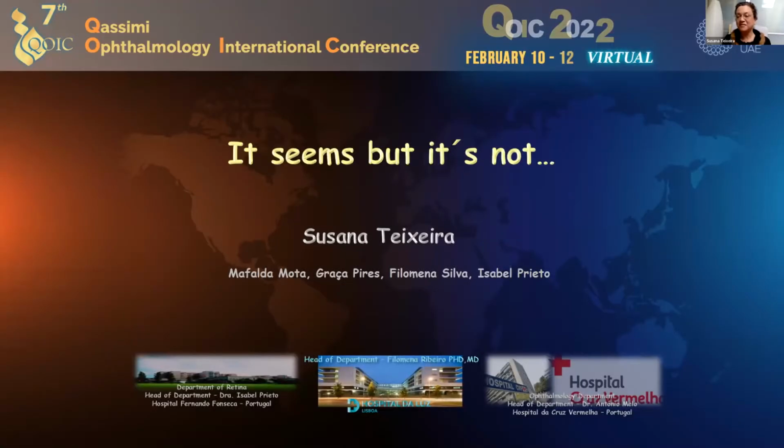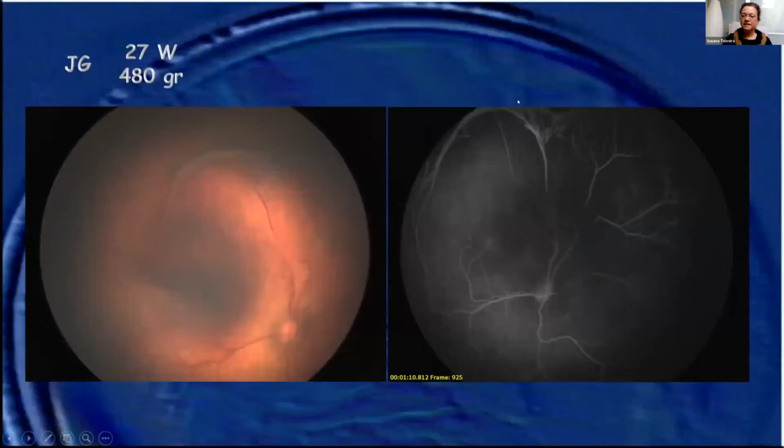I didn't bring any video of surgeries because you are such wonderful surgeons. So I thought I would bring something else that sometimes gives me a very hard time: the cases that are sent to me that seem like ROP, but then suddenly they are not ROP. They give us some kind of trouble to make the diagnosis and the treatment.